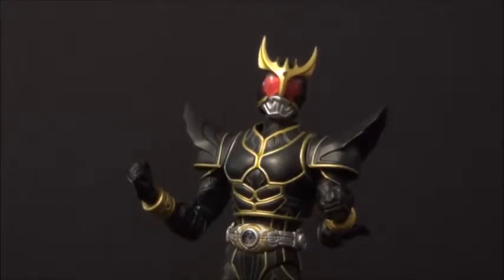I got this figure in the mail, along with my S.H.MonsterArts Godzilla Jr., which I might have the review of up before this. If you want to see that, it's probably in my action figure review playlist, or my uploaded videos. But yeah, this figure is pretty cool. I mostly got him to go along with the Kamen Rider Decade Violent Emotion that External Omega got me for my Christmas present a while back. So thanks for that, External Omega, and I'll show that figure in a sec.